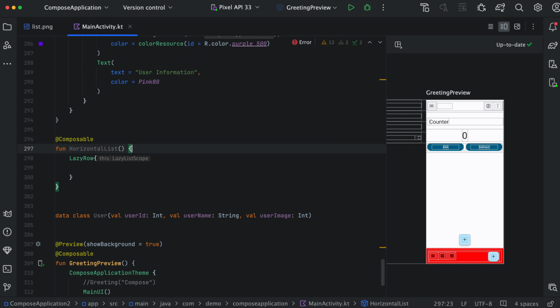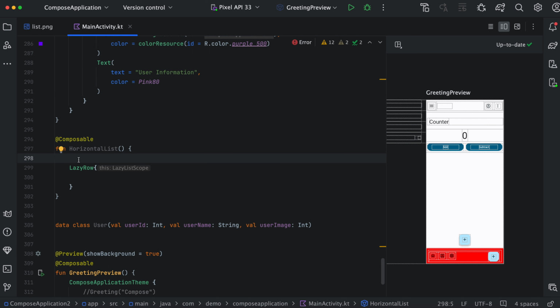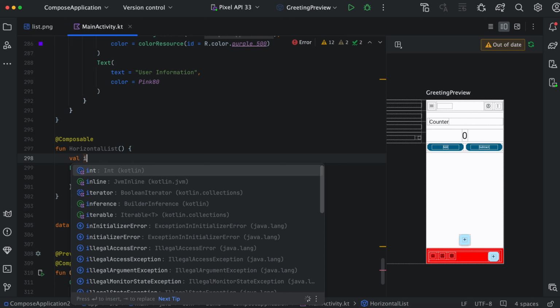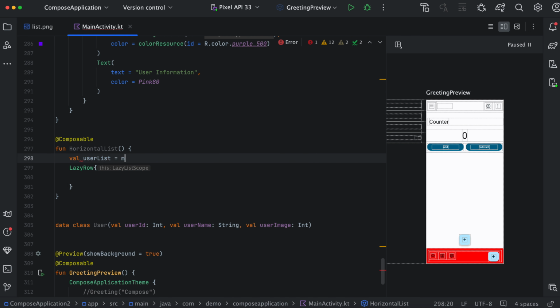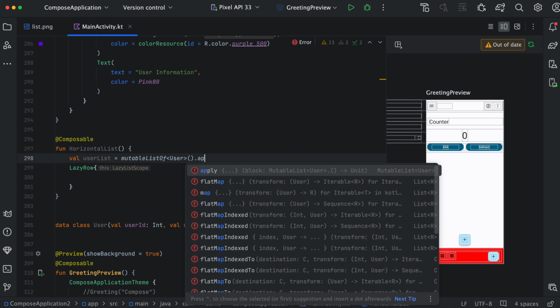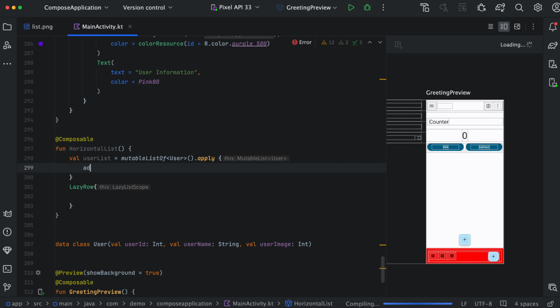Now we need to create a list. For this demo purpose, we are creating a list within the composable block, but for a practical use case, we need to provide this list from a ViewModel. So I will say val userList is equal to mutableListOf, and this will be a list of User, and here I will add some elements.